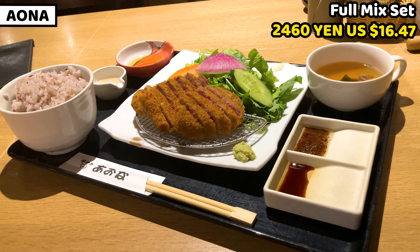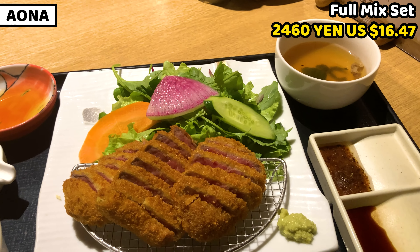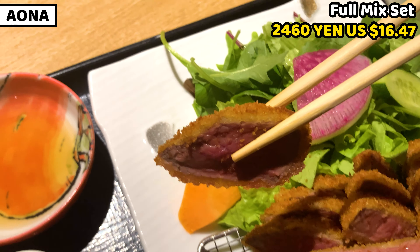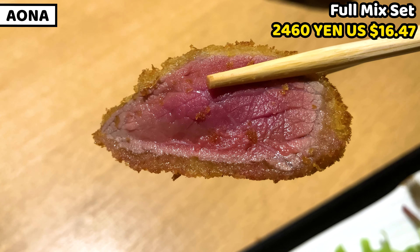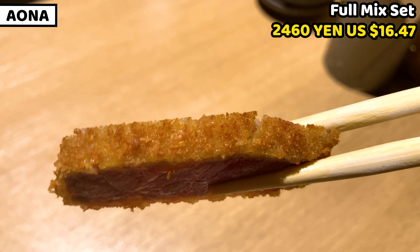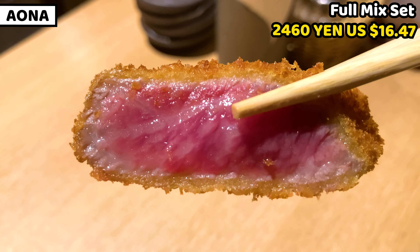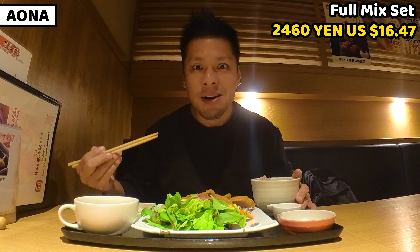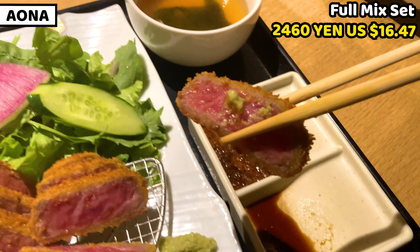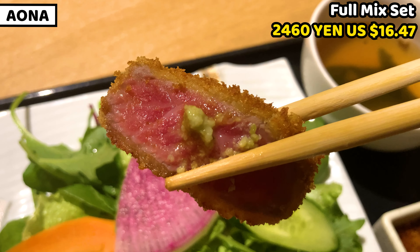And this is the full mix set — it looks gorgeous. There's a bowl of rice, soup stock sauce for gyukatsu, three different gyukatsu, and salt and oil sauce and soy sauce are also served with the gyukatsu. Since beef cooked too much becomes tough, gyukatsu is lightly deep-fried for only about 40 seconds. The outside is very crispy and the inside meat is very tender and juicy — we can enjoy the pure taste of beef. The marbled kuroge wagyu is beautifully marbled and so tender. Once we have it, the kuroge wagyu soon starts melting in the mouth. The beef fat is very juicy and tasty. If it's too oily for you, it's better to put some wasabi — it makes the gyukatsu really refreshing and even tastier. Gyukatsu is the new style to enjoy beef even more.